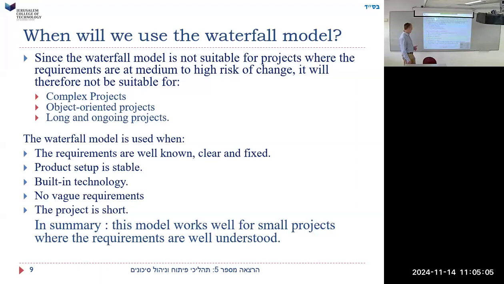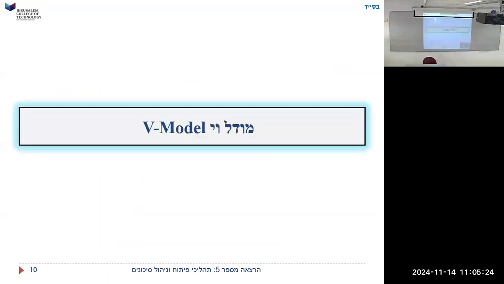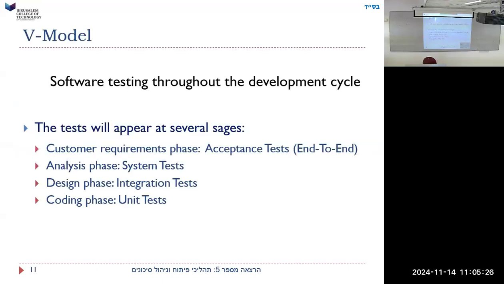In summary, this model works well for small projects where the requirements are well understood. I'm not sure I agree with that. Small, but let's say finite. I would change the word small to finite. That's a better word, as opposed to infinite. Right, they're not like Word. I consider Word infinite.